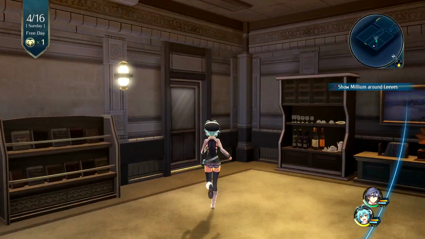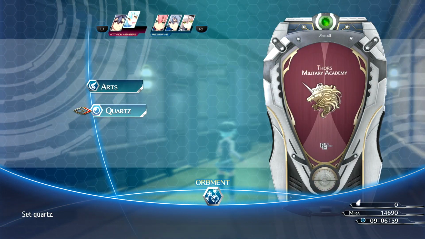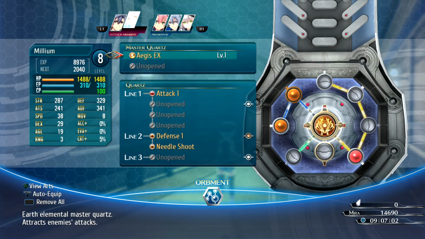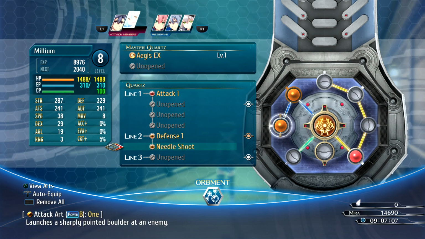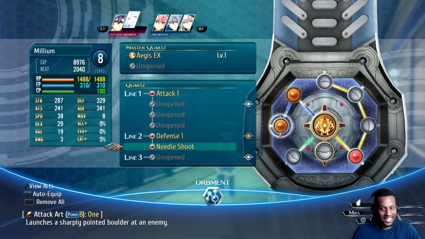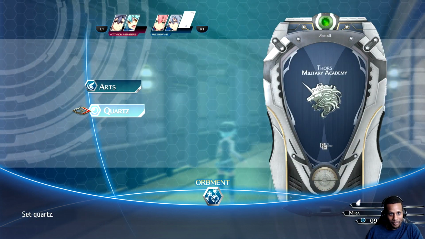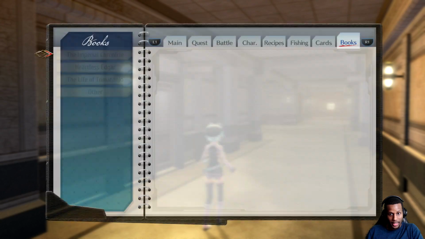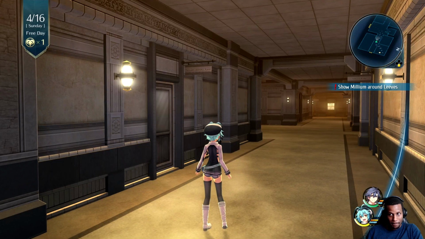It's my turn! Oh wait, you think I could take any equipment off of her? Probably not. They knew better, bro. They said, nah, you gotta go work for this. Oh wait, they're in my reserve. Can they actually cook, though? Oh, she's bad at making that. So he's actually not terrible at making chunky potato salad.